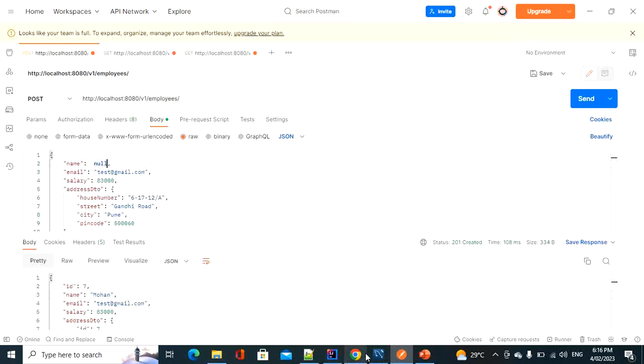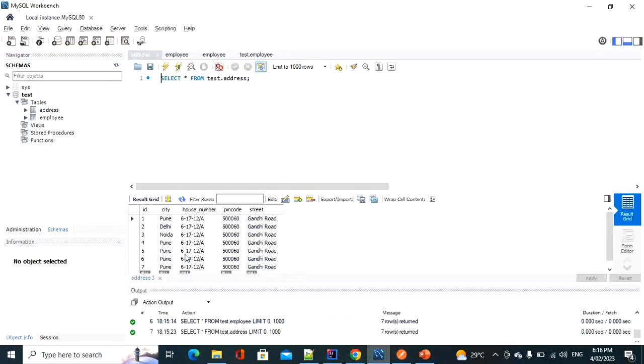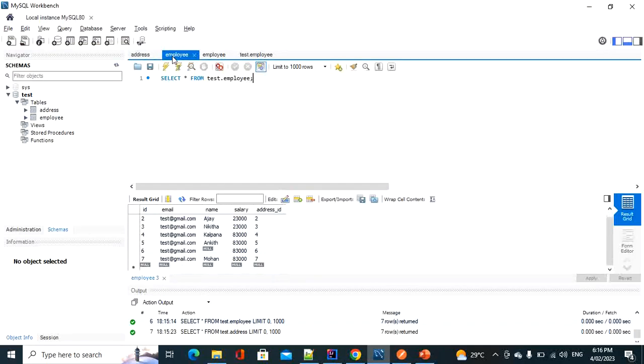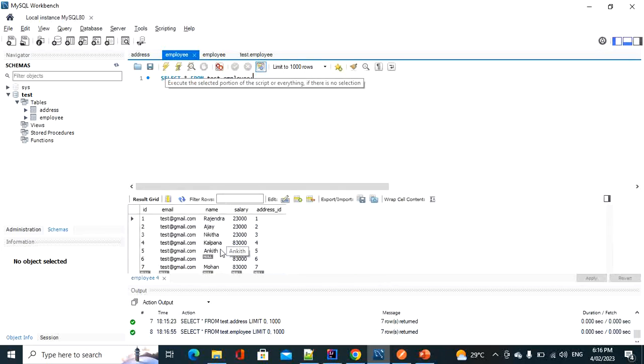Sometime before, I just tried. Here you can see in the employee record, I'm just refreshing. Yeah. So here you can see the sixth record. Here the name is null, right? So why? Because we are not preventing or handling any kind of validations. Straight away that record is getting dumped into the database with the null name, right?